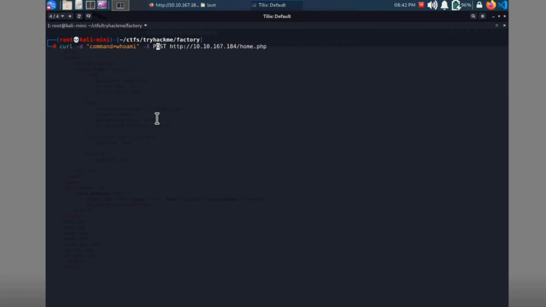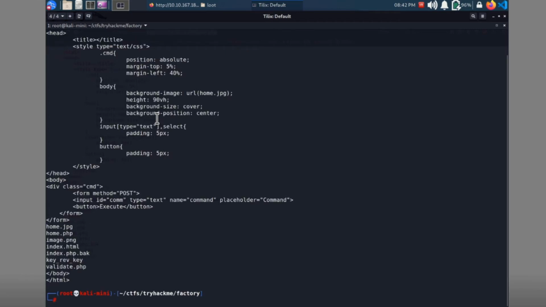So let's see if we can list out any files. Okay, so we do have an index.php.bak, so that's interesting. There's a key.rev and a validate. So we could see what the validate is looking at, and not have to worry about a login. We're going to do %20 because I'm doing a space here, and then validate.